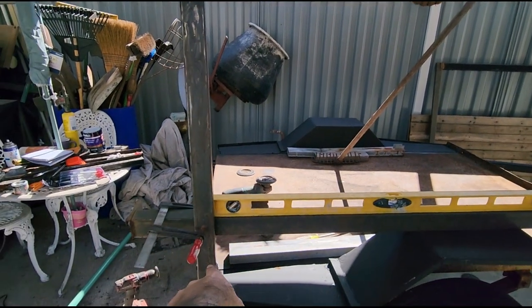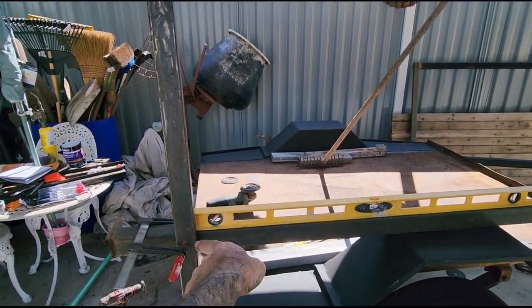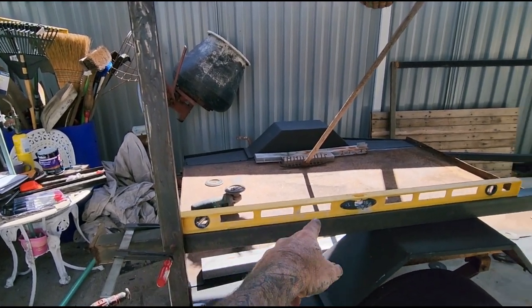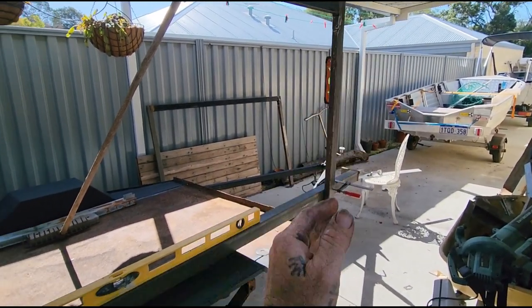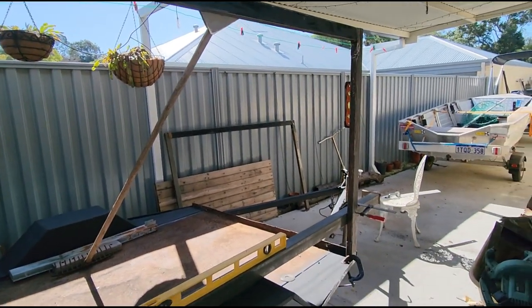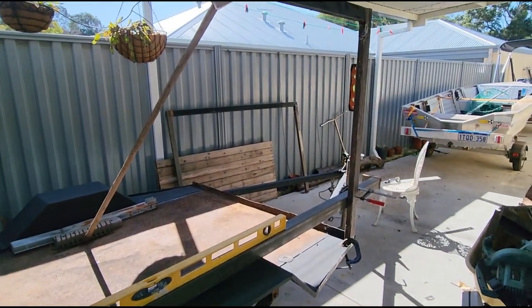You just tack it, a pretty decent tack. Those ones I'll full weld before, and then we'll just have to weld that one and that one when we go to do it. And yeah, same again, bring that over a bit, tack it so it's straight, and that'll do it. I don't know how much more I'm gonna get done today. Possibly revisit this on Monday, but we'll see.